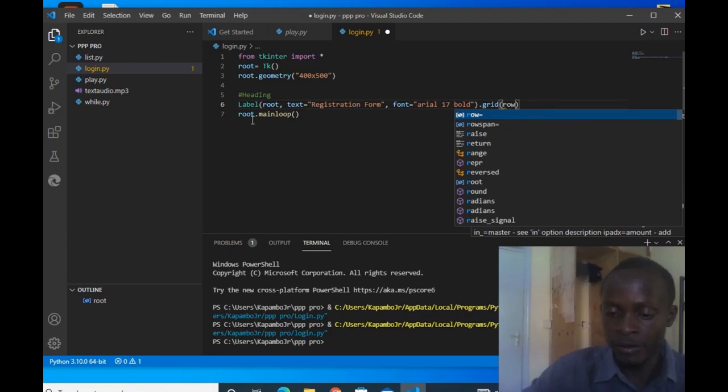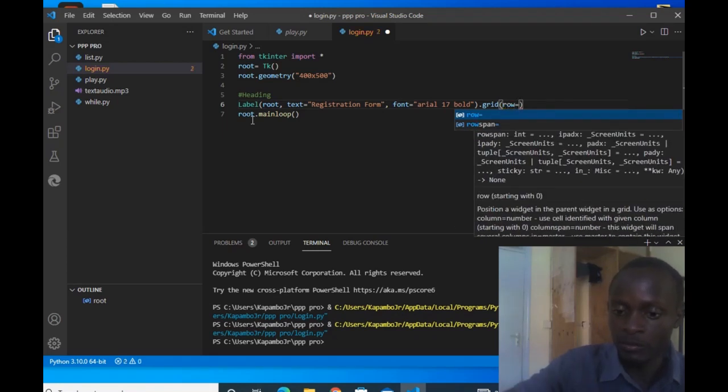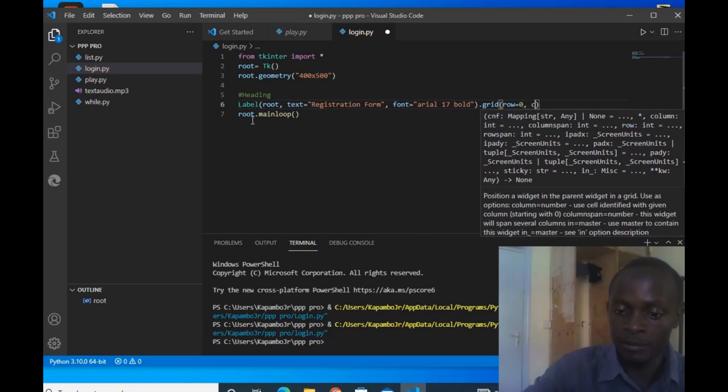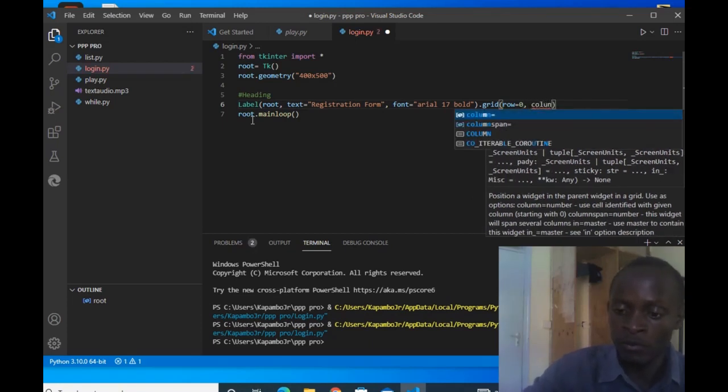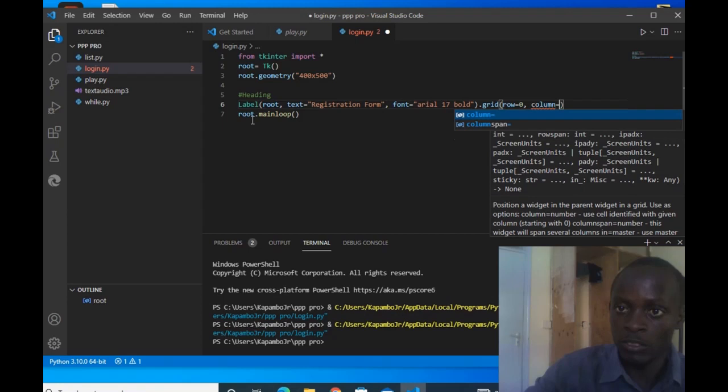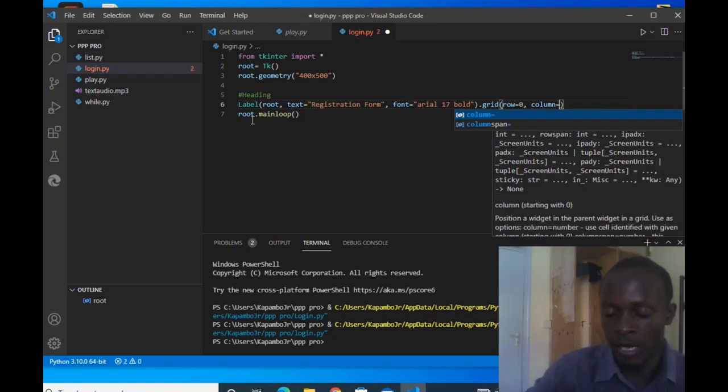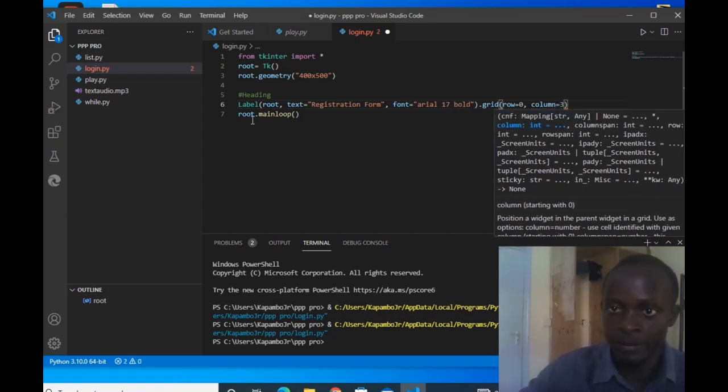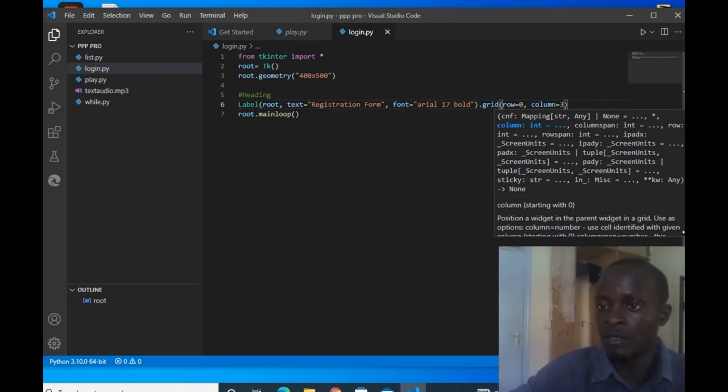So row is equal to 0, comma, column is equal to 3. Let's save this one, Control S, and try to run the program.